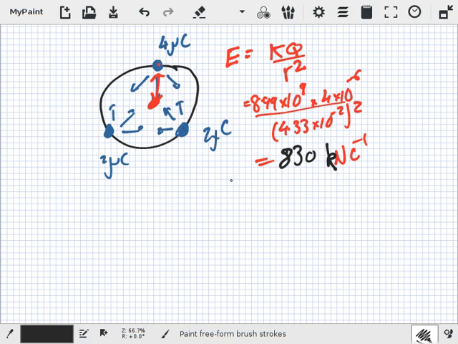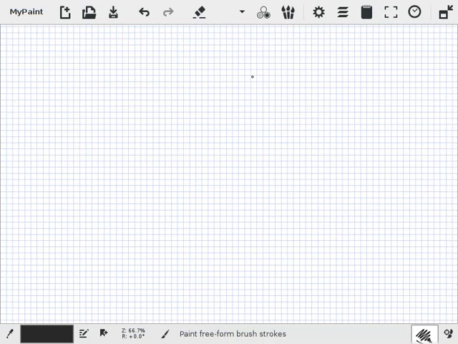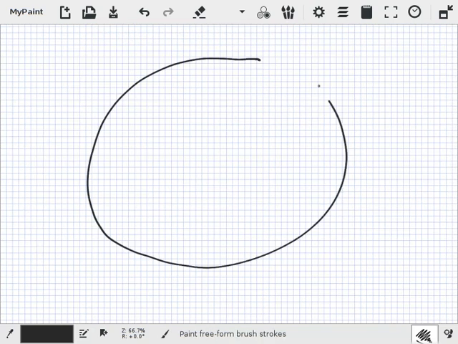Now, the next part is a little bit hard. Guys, look, the next part's a little bit tricky. They want to know, what do you get if all three fields combine? So this is only one field, okay? Now, I'll give you a little bit of help here. Let me just draw it a bit bigger. Okay, so, nice and large. Here is the 4, here is the 2, and here is the 2. It'll be quite helpful if I draw these three lines in.